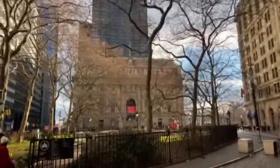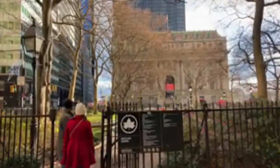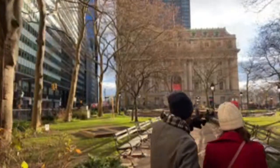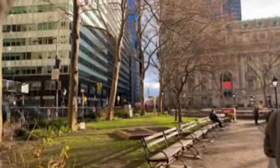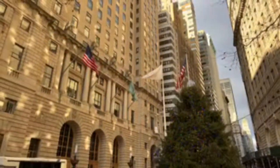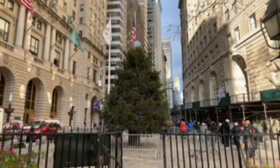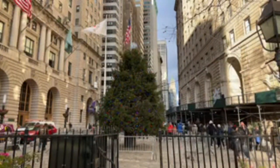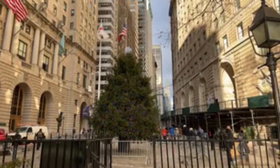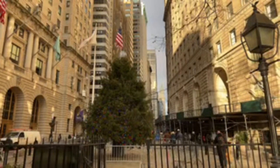We also have a menorah here in Bowling Green Park, so we want to celebrate all the holidays that are happening. You see the menorah. Okay, I'm gonna turn around. Here we have a bit of a better view of that Christmas tree. Now the flag, you might notice if the flag ends up billowing out, the American flag only has 13 stars, and that represents the original colonies.